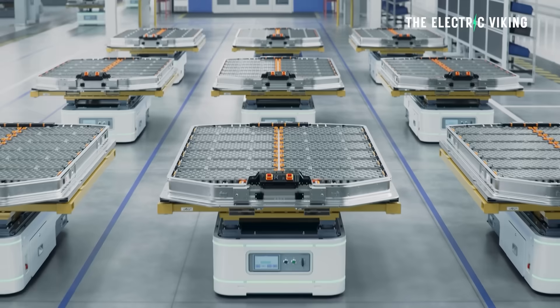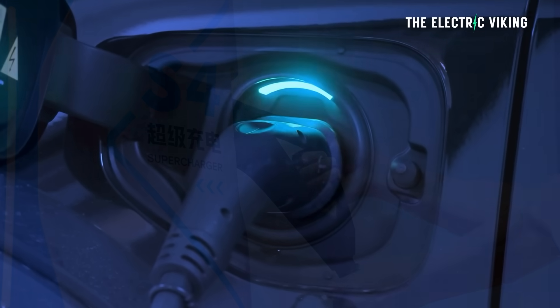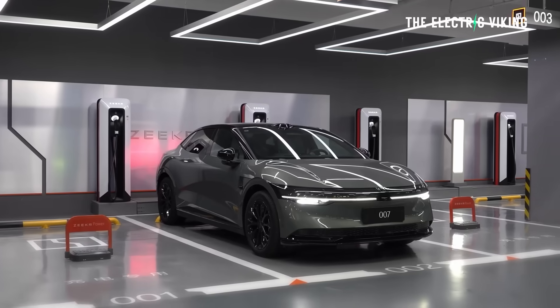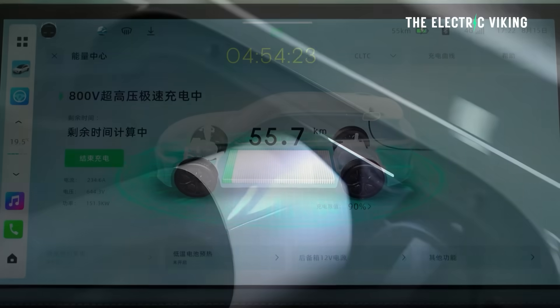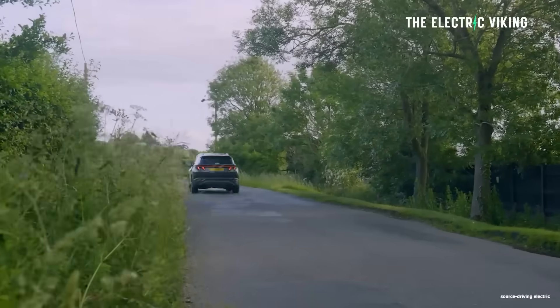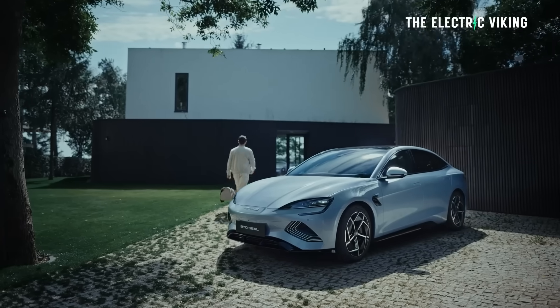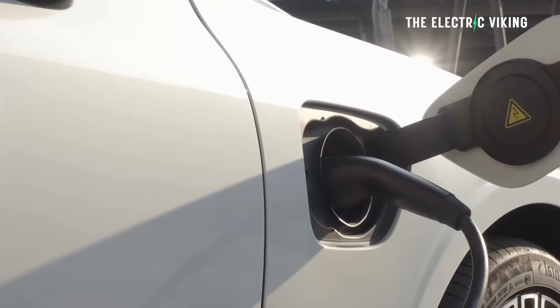This is already the case today. The latest battery technology coming out of China — the new Seeker 7X, the new Xpeng G6 — both have 500 kilowatt fast charging, charging in around 10 to 12 minutes. So you've got this super fast charging combined with energy density that's more than double today's batteries. This is why internal combustion is finished — we all know that. But it also makes you ask: are you really going to spend 50,000 or 70,000 on a new plug-in hybrid when these new EVs are coming out with massive range?